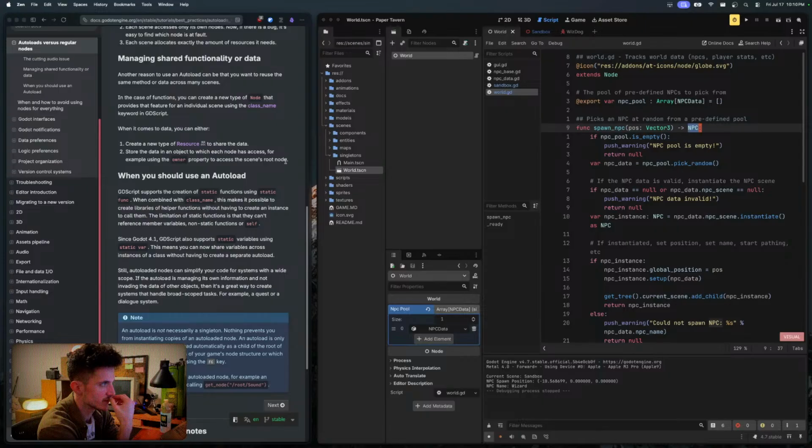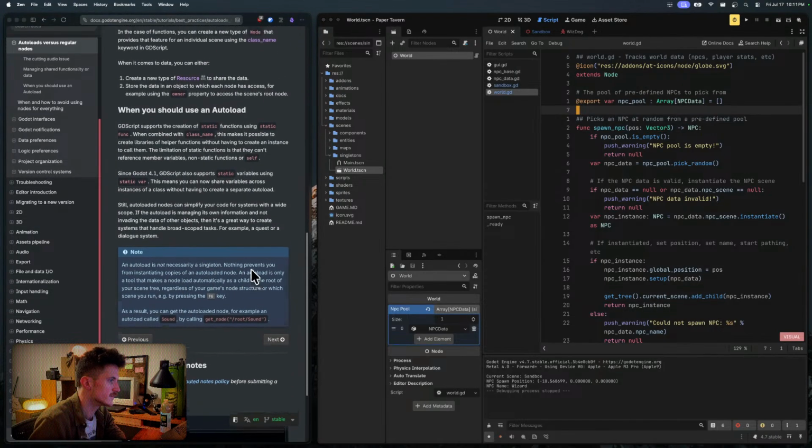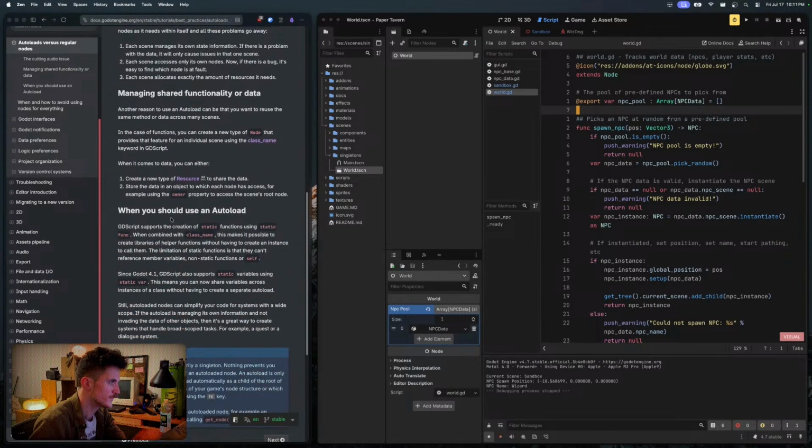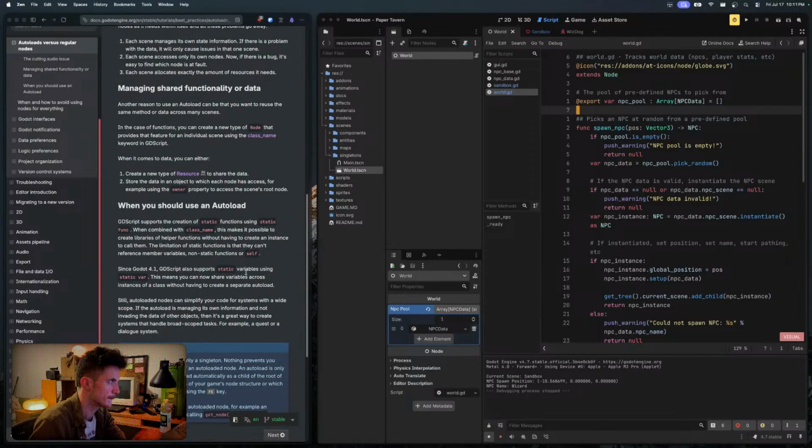The limitation of static functions is that they can't reference member variables, non-static functions, or self. But I think that's fine. No, because we might be referencing non-static functions here. Yeah, NPC pool is not a static thing. So we're not using autoloads for this.